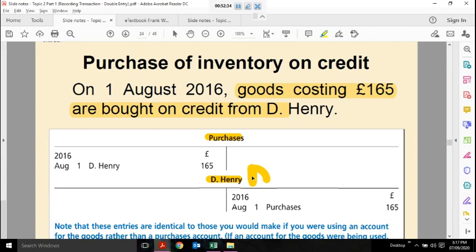You should record account payable, which is your liabilities, right? So account payable is your liabilities. Therefore, whenever your liabilities increase, you should record it on the credit side. So year, month, date is the same. Okay, so other purchases, because the form of settlement is you owe Henry, you write his name, and then you open his account, and here the item that you should write is purchases, contra with this.